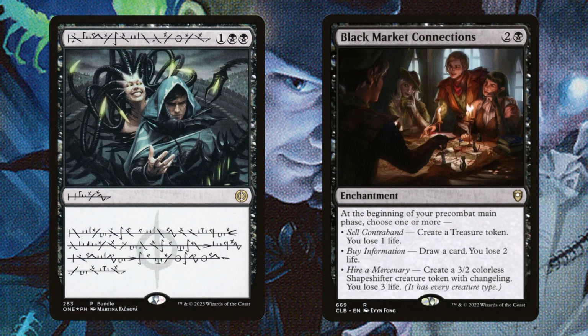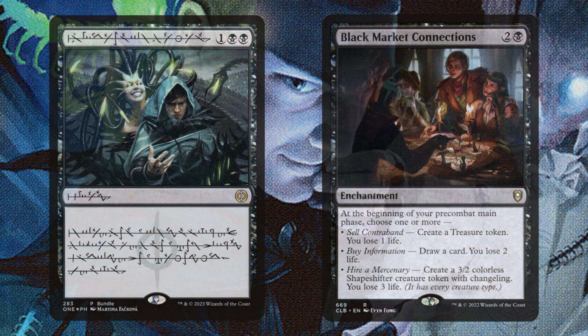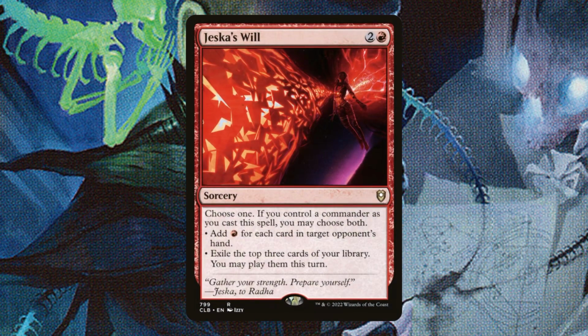Moving on to card advantage, we are running Phyrexian Arena and Black Market Connections. In decks where you're running a lot of mass draw effects, it's just super solid to have some consistent draw effects as well. These cards never really feel bad, especially Black Market Connections. The fact that it ramps you and gives you card advantage is just busted.